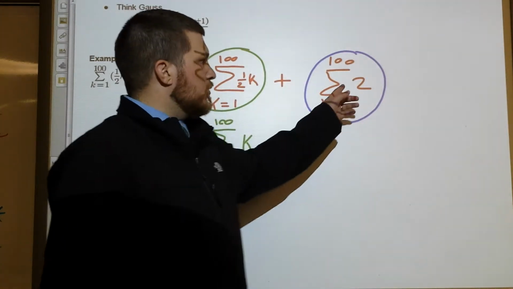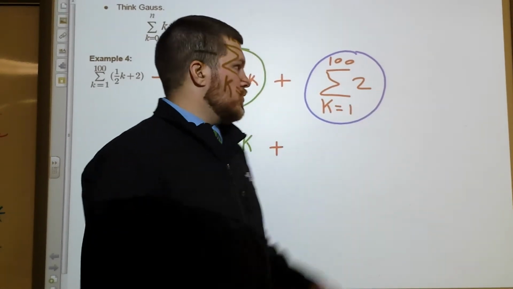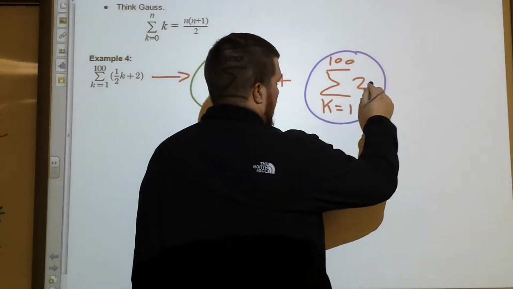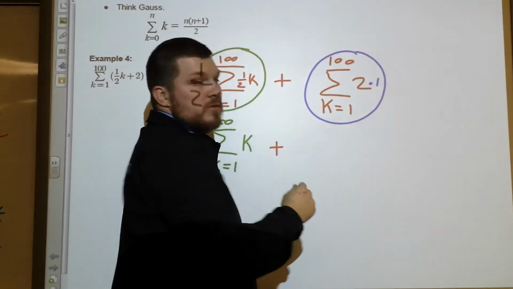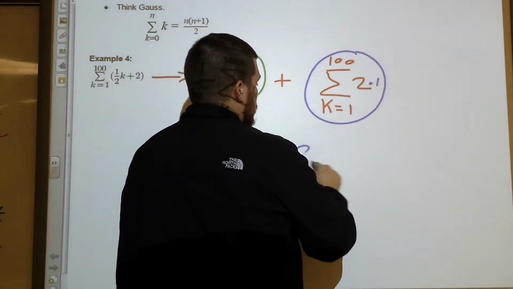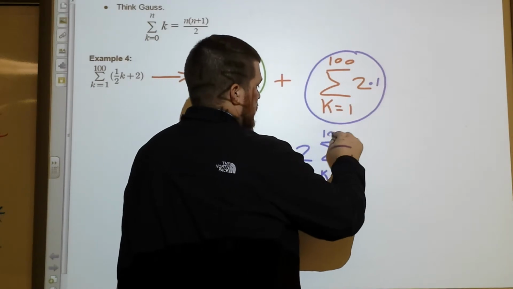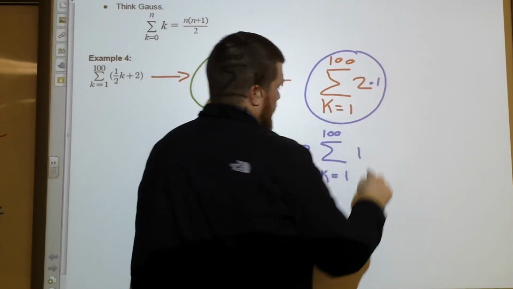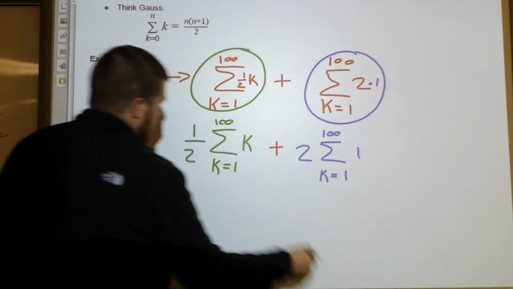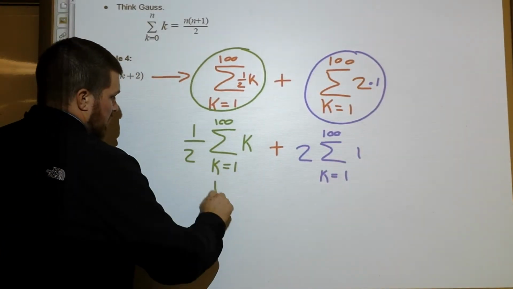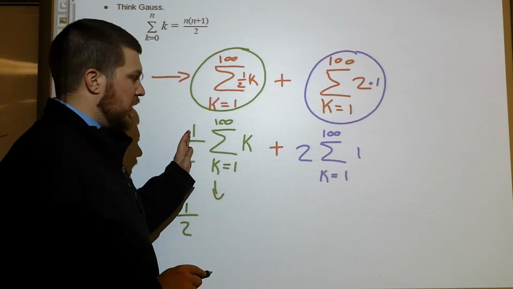And this one is very similar to what we just did in the previous example. I don't have a rule for the sum of a bunch of 2's, but I do have a rule for the sum of a bunch of 1's. So if you recall that, I can rewrite 2 as 2 times 1 and think of 2 as a coefficient. And coefficients get to come out. So 2 sigma from the first term to the 100th term of 1. Okay. Well, we want to keep going as much as possible. So this one, 1/2 just falls down because it's a coefficient. It's staying on the outside no matter what now.